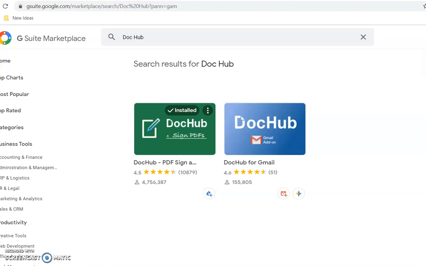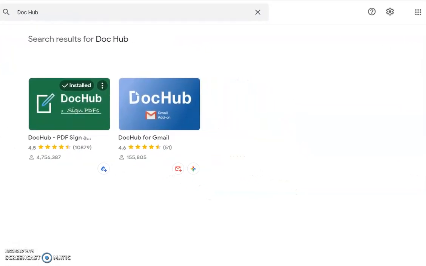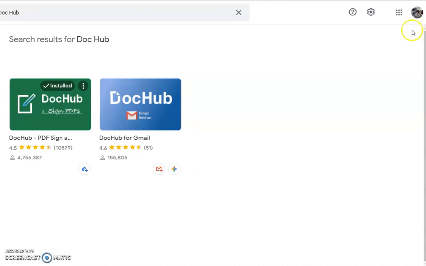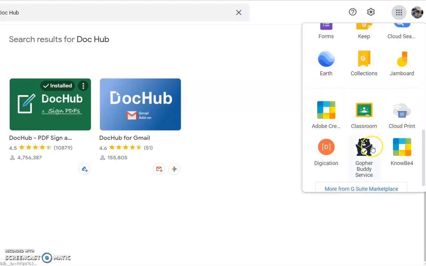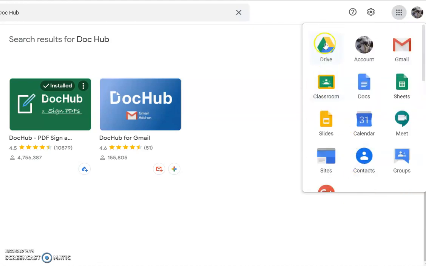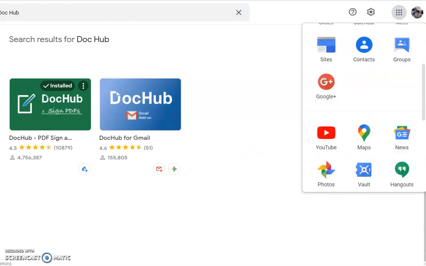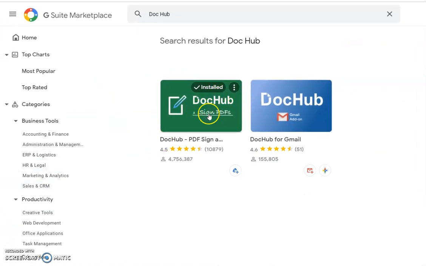So let me just show you where I went to get this. If you're on your email, wherever you are, in Classroom, email, you'll see this little waffle up here for Google Apps. So you can go through and find some different types of apps that you use. So the normal ones, we've got Classroom, we've got Google Drive, you've got your Gmail. But the one that I use, the one that I've installed, is called DocHub. So you can see right here, DocHub.